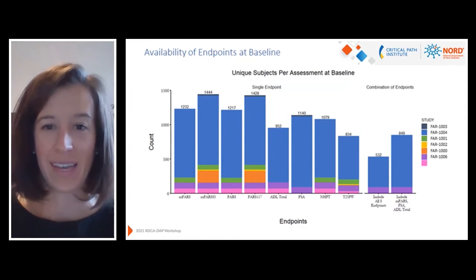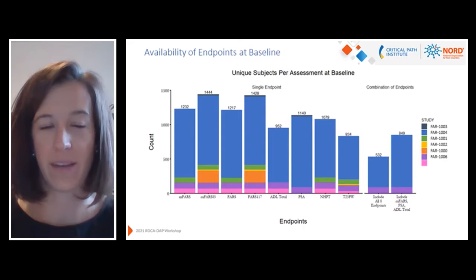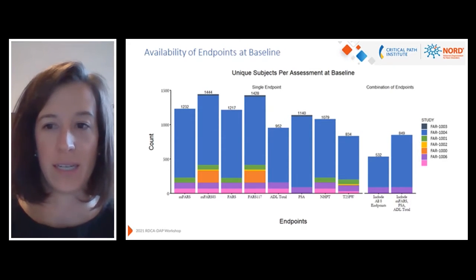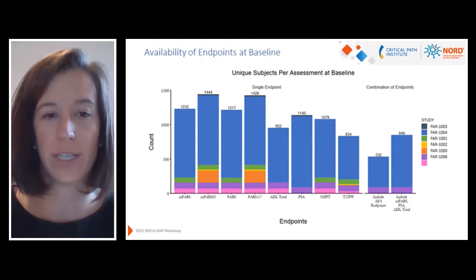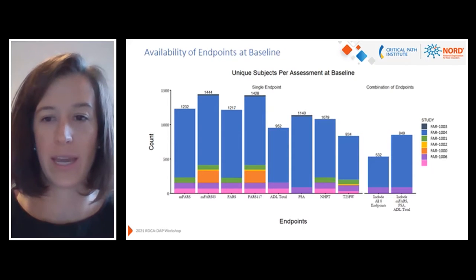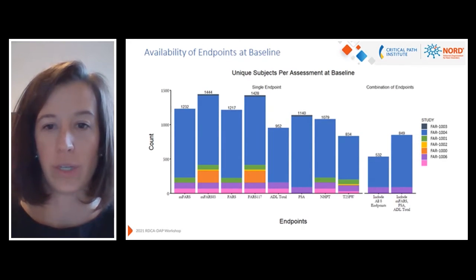Thanks, Christian. And so as for the endpoints available within the FA-ICD, this figure summarizes the number of unique subjects contributed by the various studies that are available at baseline for each of the endpoints. And all of the endpoints that Christian just discussed are included along the x-axis. So as you can see, the studies vary slightly with respect to which endpoints are included. And the last two bars on the right show combinations of endpoints. So if we were to consider multiple endpoints in our analysis, understanding how that may alter the number of patients and data points that we have to develop our models from.